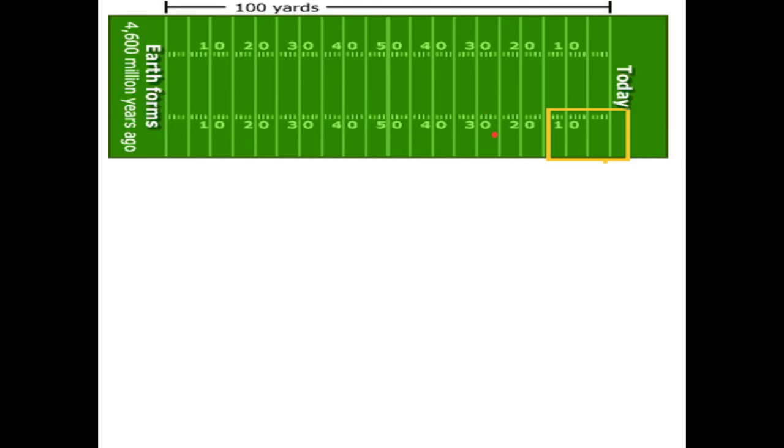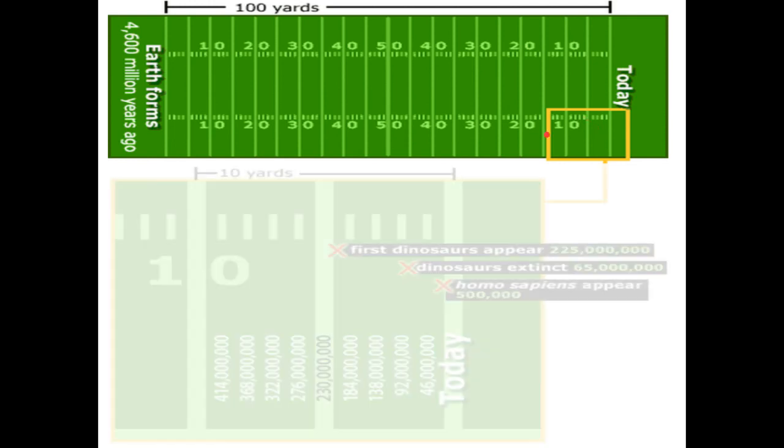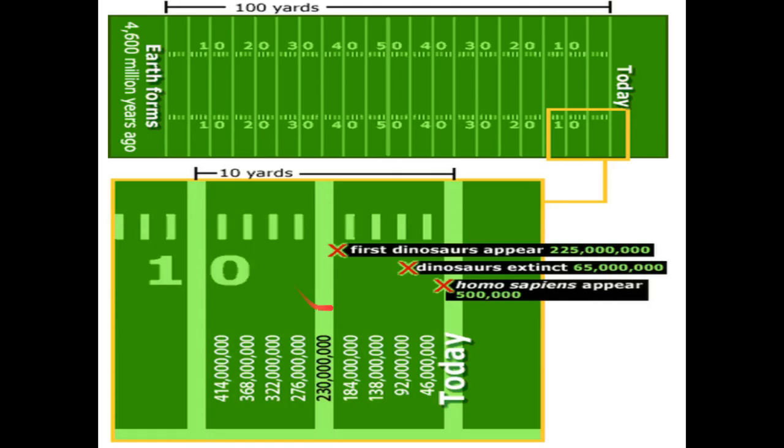But what we're going to do a lot in this unit is focus on the extraordinary biodiversity that does occur in more recent geologic time. So if we zoom in on the last 10 yards, human beings in the fossil record are really nearly right on the end zone, which is fascinating. We just don't see fossil remains of anything resembling human beings whatsoever in the distant past, not even close to back here. And then what we see is dinosaurs, which went extinct over 65 million years ago, in the last 2 yards of Earth's history. And the first dinosaur fossils that we see are within 5 yards of an entire football field.